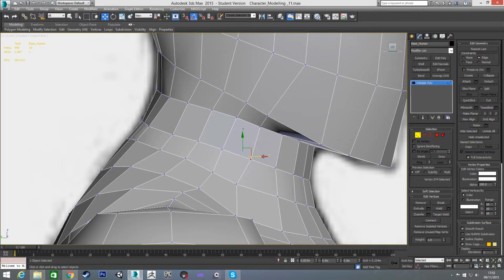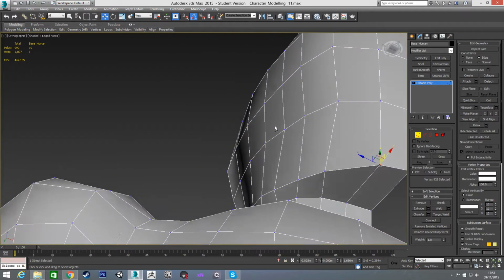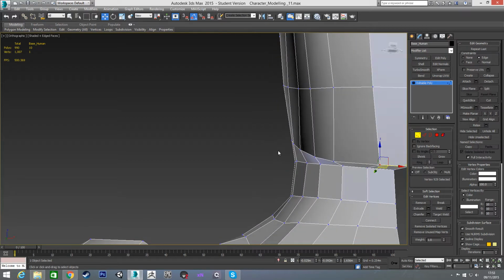So these can come down a bit as well. And then all these will start to come up here a little bit. This one won't though. Yeah, so we have this now.